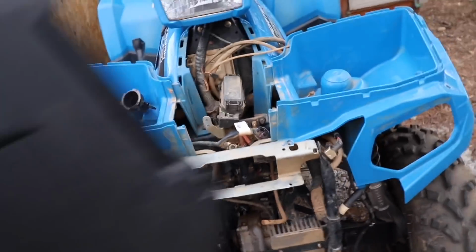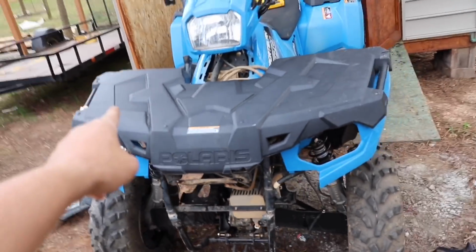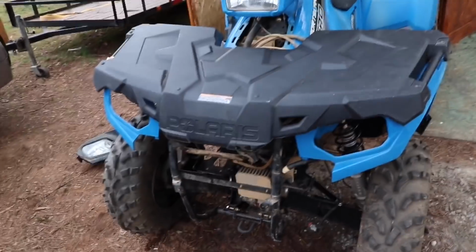And as for this, all you have to do is just sit this right on top. You don't even have to tie it down. Just sit it right on top, kind of latch it down, and that's that. So now the next thing you want to do regarding whatever kit you have, N2 Deep Customs, the best freaking rad design ever, or a wild boar or anything else, you're going to want to assemble it. You have instructions for it, so I'm not going to go into detail with that. You have instructions on how to assemble all of that, so I'm just going to assemble that, put it on top, mark my holes, and I'm going to want to center that and strap it down, tighten it down, bolt it down, whatever. Get it ready to run up the coolant pipes and to get this knocked out and finished.